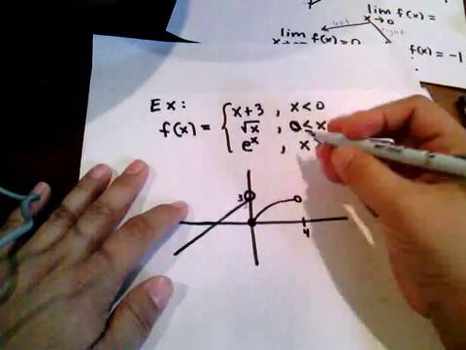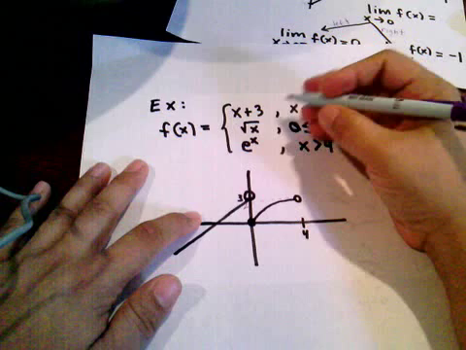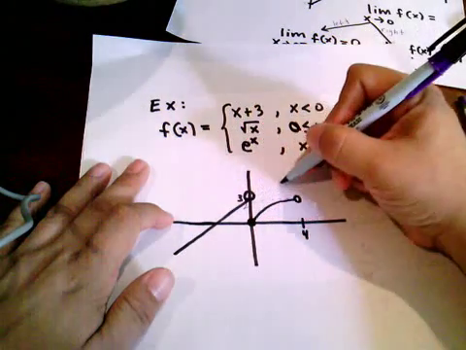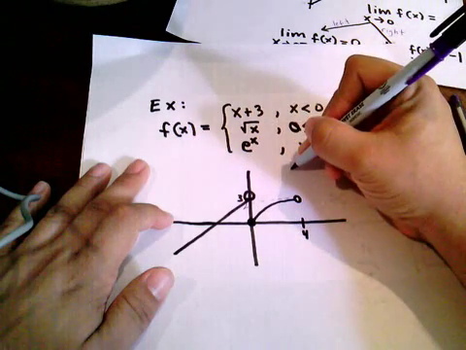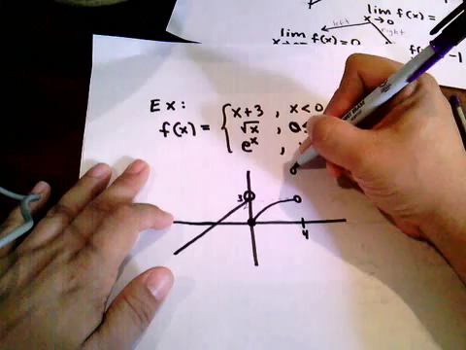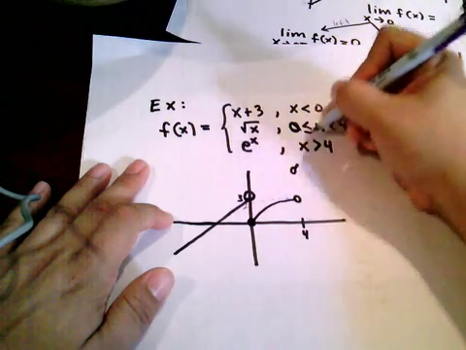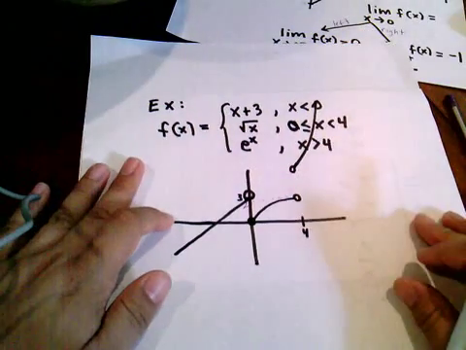Okay, just kidding. Now, e to the x, when x is greater than or equal to 4. e to the x we know looks something like this, and then at 4, that would be e to the 4th, so that would be a very, very large value, and perhaps something like this. Of course, this is only a sketch. Something like this, and going up that way.